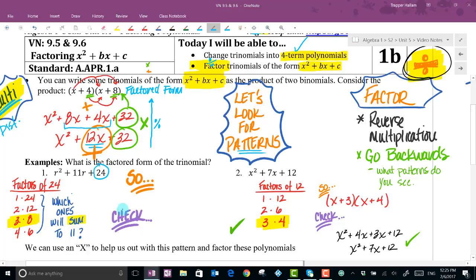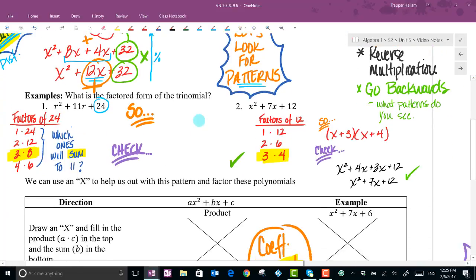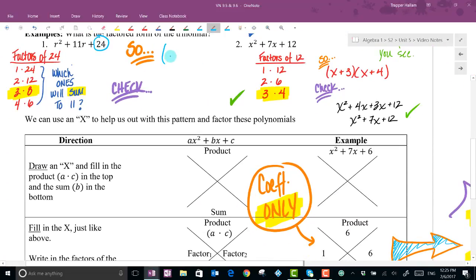So they add to that middle term of 11 here, just like they added to 12 here. We should be able to go right back into that factored form. So what I'm saying is we should be able to take, instead of x this time, it's an r, because there's an r there. We should be able to take an r, and we're going to go ahead and put plus 3. And then we're going to take that r and put plus 8. Because they're both positive in this case, they have to add to 11, right?